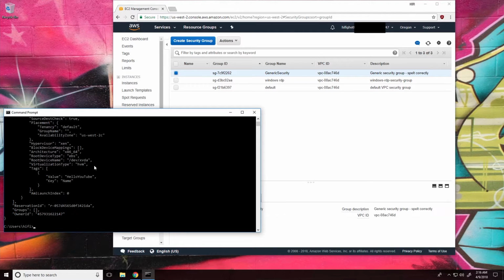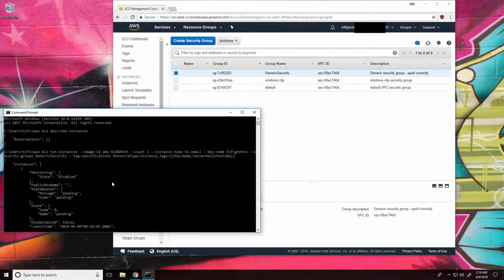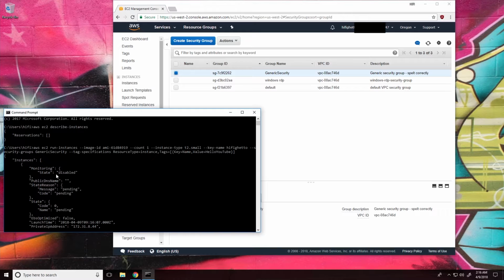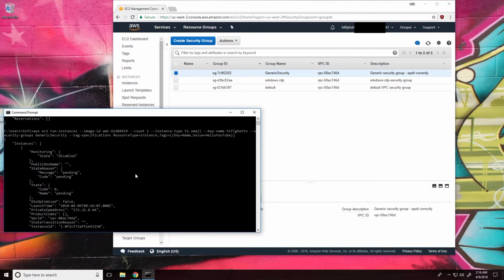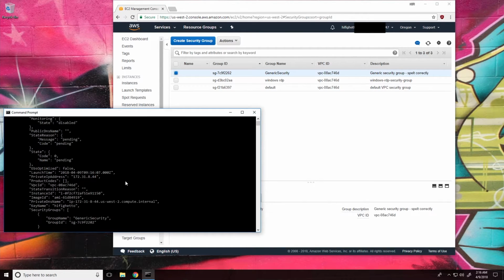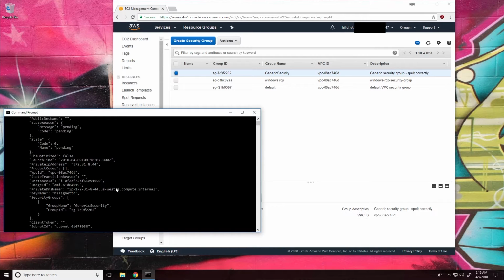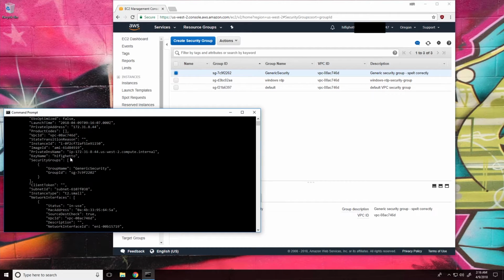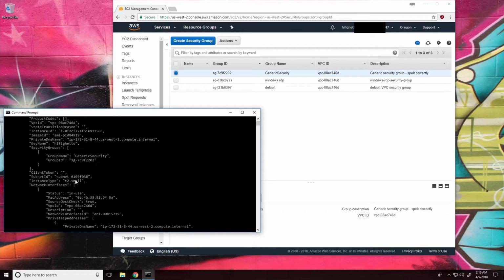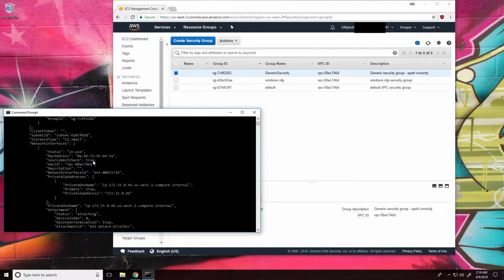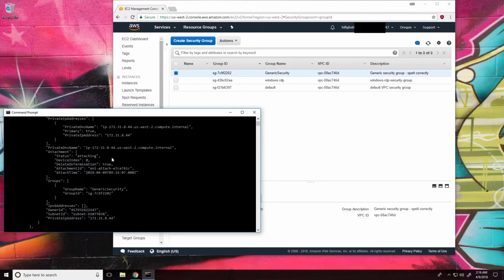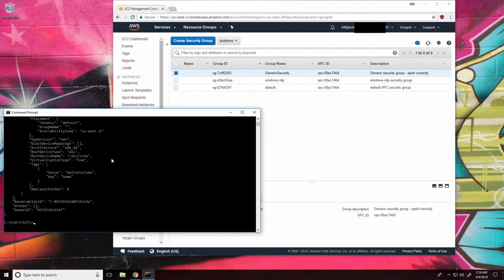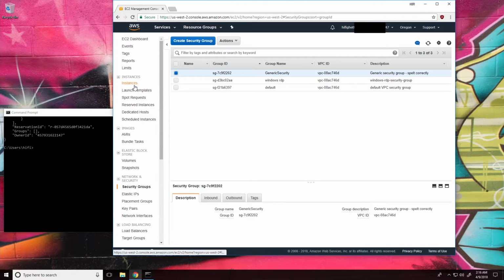All that JSON tells me that it worked. It'll tell me the instance monitoring is disabled, state is pending, which means it's going to be created. It'll give me the VPC ID it's in, the instance ID, the AMI, the private IP address. Here's the key name that I used, the security group, the group ID, the subnet I'm on, the instance type in use. Basically, it'll give you everything you need to know about this instance while it's deploying it.